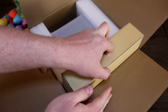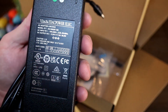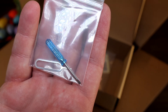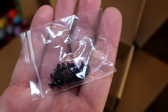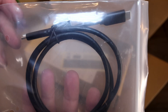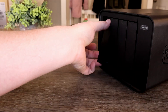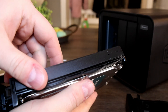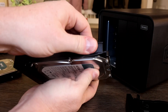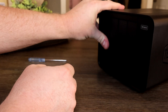In the box there's a box that contains the power adapter providing 12 volts at 7.5 amps, a tiny screwdriver that should make any man feel shame if used, a thing to push the reset button, screws for SSDs and stuff, a USB-C to USB-C cable for the PC connection, and of course the DAS itself. Installing the drives is pretty easy with the tool-less drive bays. You'll need a Phillips screwdriver, or maybe that little one, and maybe a straight screwdriver to install the M.2 drives. Like their last NAS I reviewed, it comes in black.